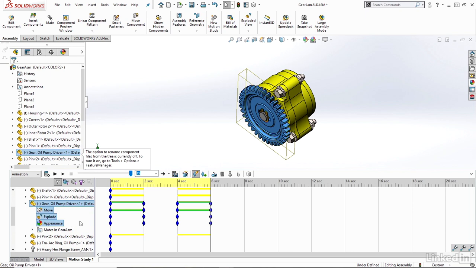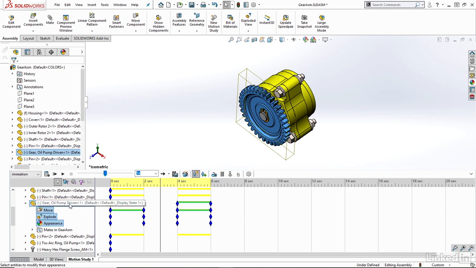So far you see these green change bars coming in, and those indicate movement changes. But we also have appearance changes that we can change as well. And it works very similarly. So again, move our time bar to wherever we may like. Let's say I'm going to throw this at about 3 seconds. Let's say maybe at about 3 seconds, I want my gear to kind of fade away and then eventually disappear.